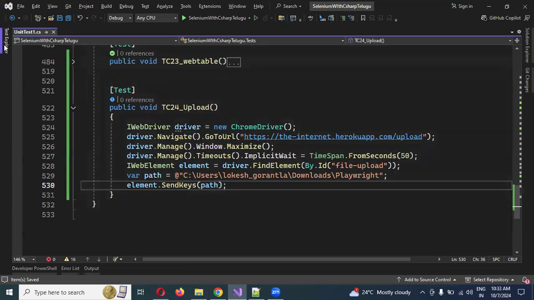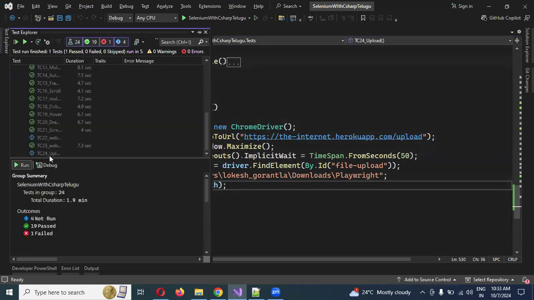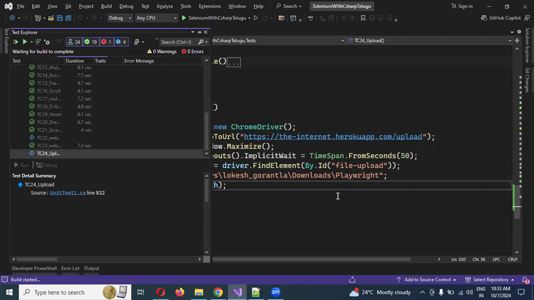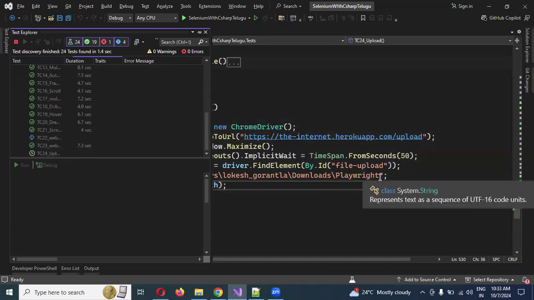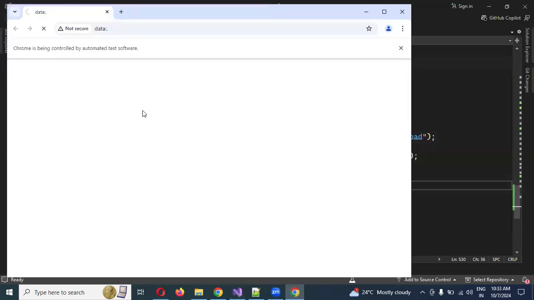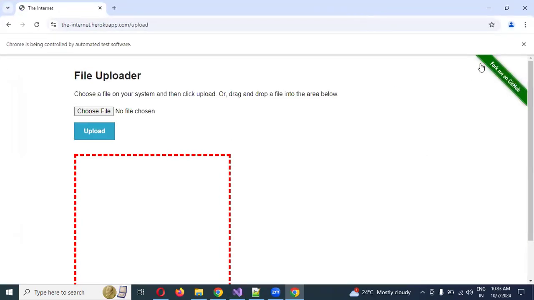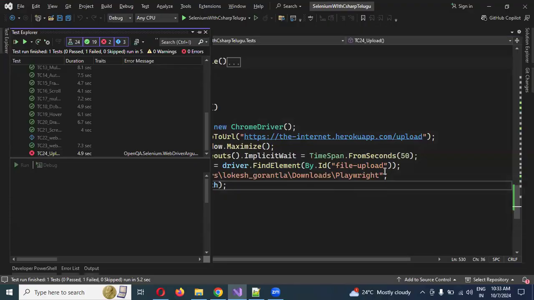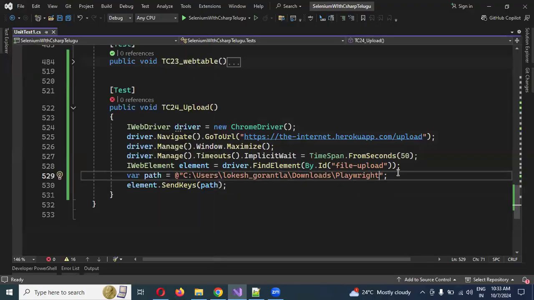Now we can run and see whether we are able to provide the file into that. From here we need to use the PNG. Now the script will fail, because it is not uploaded. We need to mention the file extension, right? PNG is the file extension.